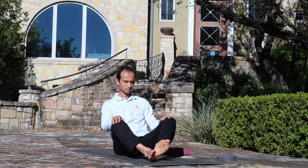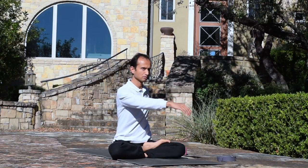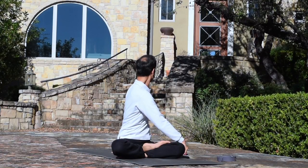Change your cross leg. Again, sit in a good posture in Sukhasana, keeping your back nice and straight, heart lifted up, shoulders relaxed down. Protract your right shoulder blade, right hand onto the left knee, left hand goes behind. Twist and gaze back over your left shoulder.